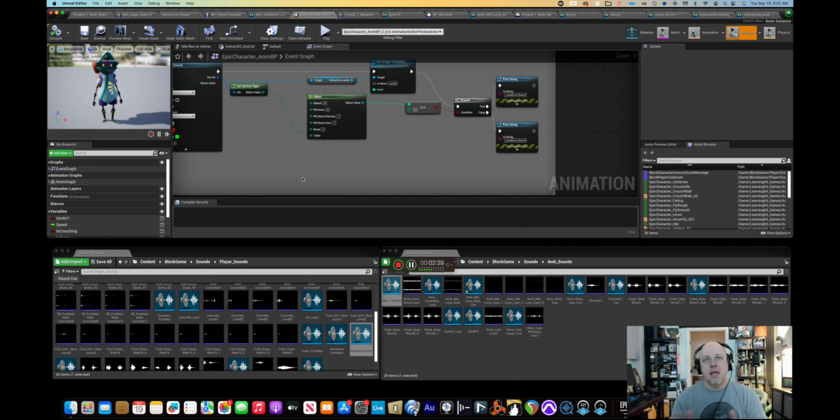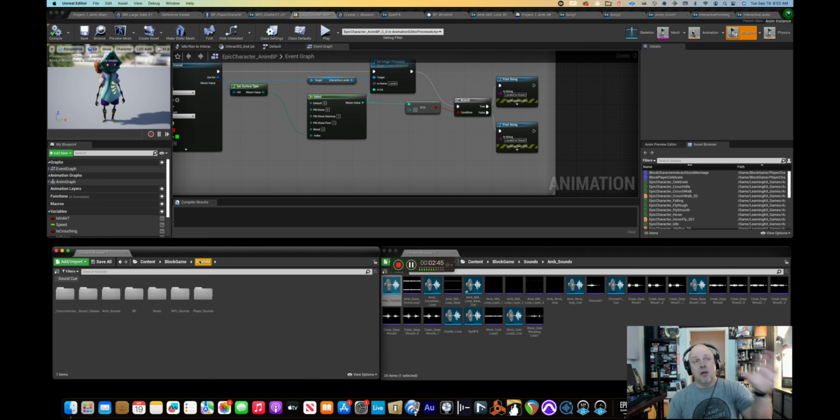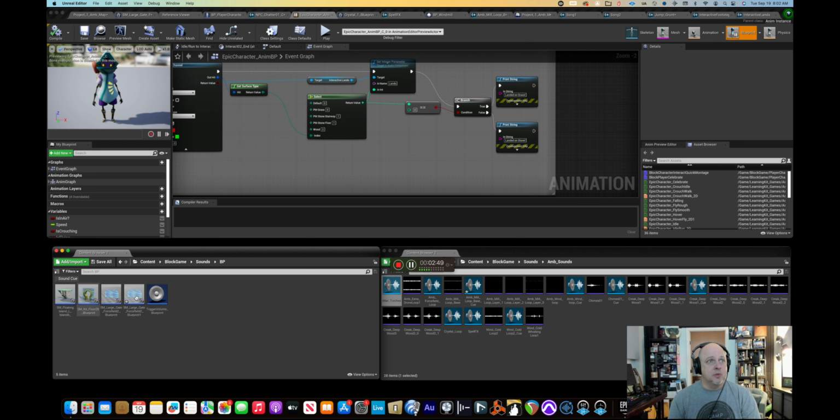Cool. Here's the last thing. So you should know how to set all this up as far as the player's sound goes, all the sounds in general goes. Poke around here. You don't really have to worry about this one too much unless you want to dig in for that gate from this point.